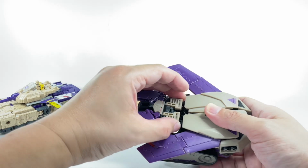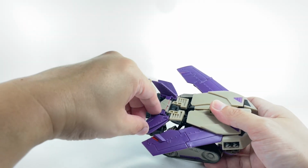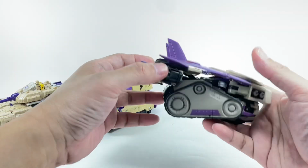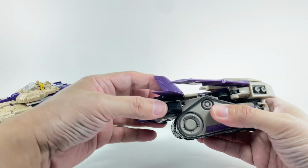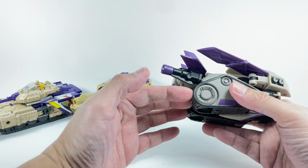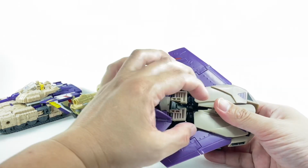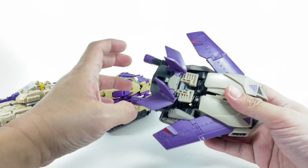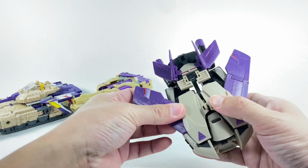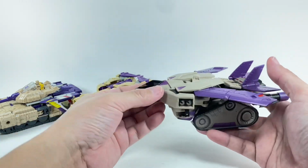So let me just fix this. This is actually the worst part of the transformation into jet mode. The rear end of the jet doesn't tab onto anything. It just stays right there, just behind the tank treads. And it doesn't really fill in and tab securely into place, which is really a bummer. Okay, and then flip out the jet nose cone, and that's it.